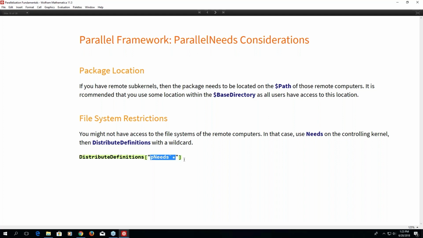So if I use distribute definitions of this context, it also sends those definitions to all the subkernels, including the private definitions, without the need to copy this package to the remote computer's locations. This will just use WSTP to send the definitions.